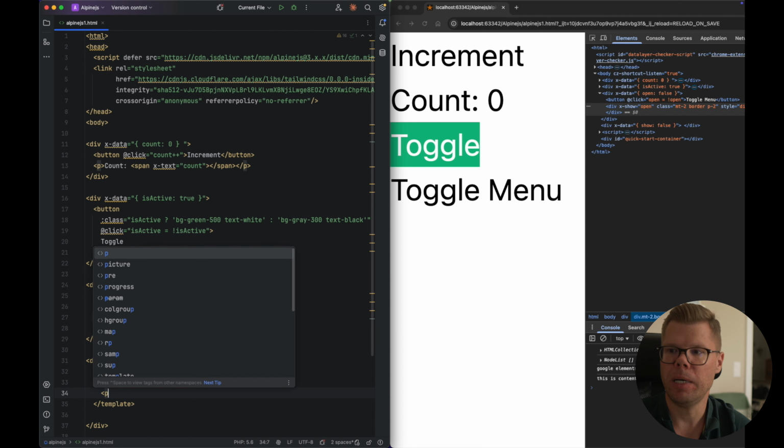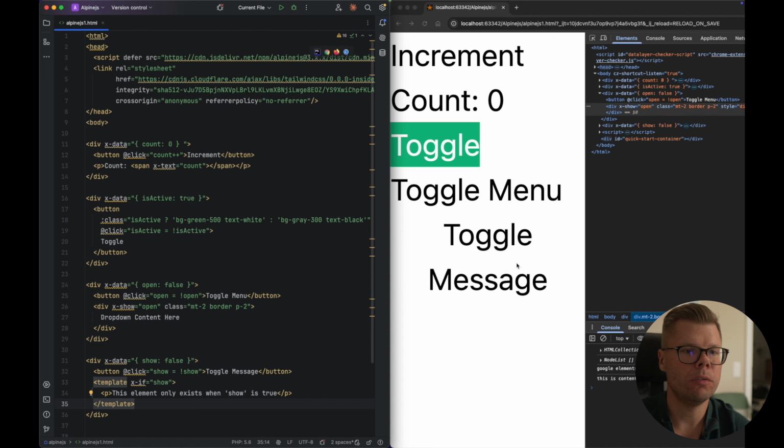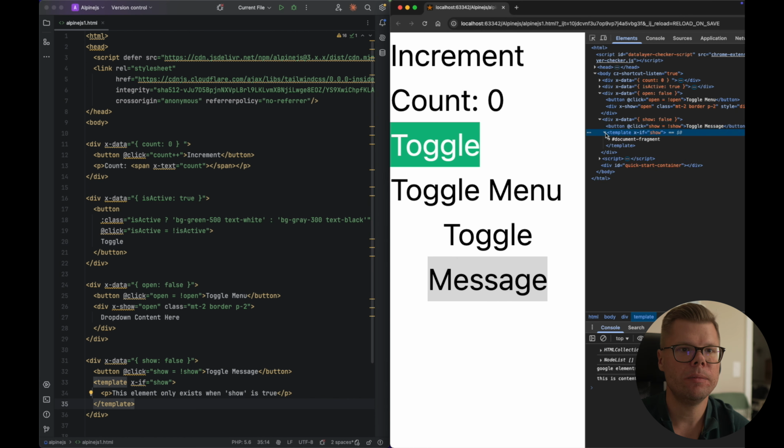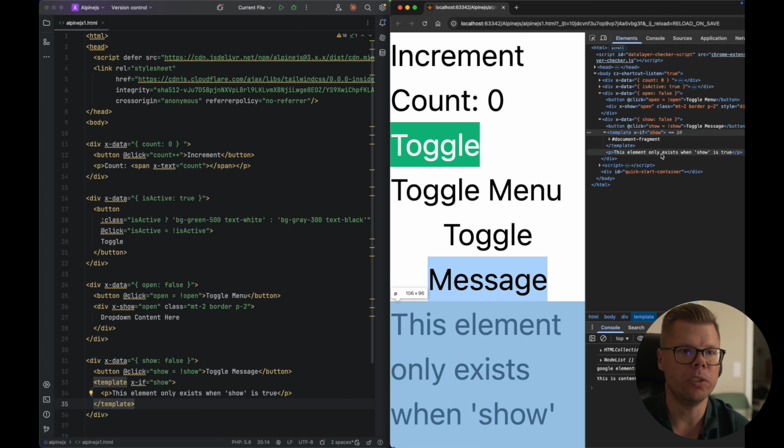And here let's create the paragraph. This element basically only exists when show is true. So we can hover this element. So we have the x-template. You will see we don't have this paragraph tag here in the DOM, but if this button is clicked, then you will see this element exists only when show is true.